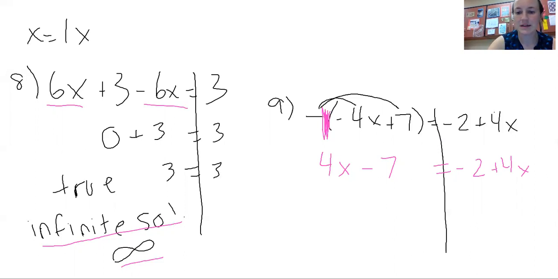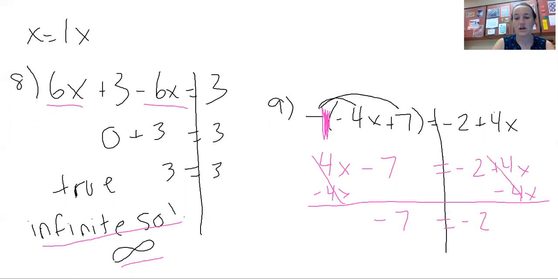All right, let's combine those variables. So I'm going to subtract 4x here, and whatever I do to one side, I have to do to the other side, to keep everything balanced. So minus 4x cancels out. Negative 7 is equal to negative 2. 4 minus 4 is 0, cancels out. All my x's are gone. Is negative 7 equal to negative 2? No, not even in the troll's world. Because this is a false statement, we say this has no solution. No number of x will ever make this equation true.